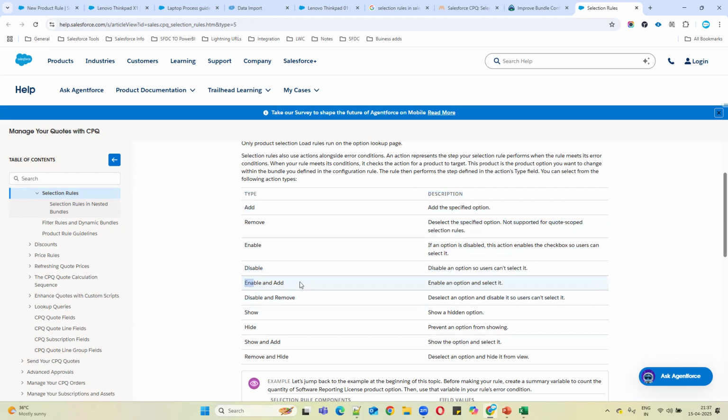What is the meaning of enable and add, madam? By default, that option is disabled. So if you choose some option, you have to enable it, and you also want to add it automatically. Add means select. We'll discuss all these things tomorrow. I'm just giving a high-level view of what selection rules are.